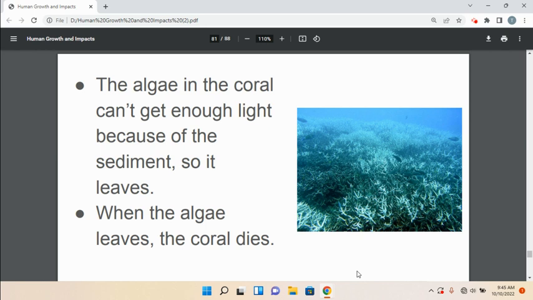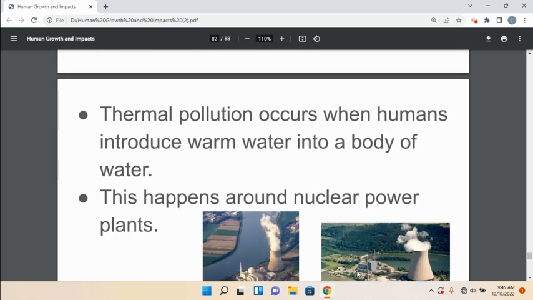It's called bleaching. You can see it in the picture here. All those big white patches are corals that have died because of bleaching, because the algae have left them, and the polyps have simply died. The white you see there is the skeletal remains of those corals. Sediment pollution. Again, anytime we build near the coast, we're going to produce sediment pollution.